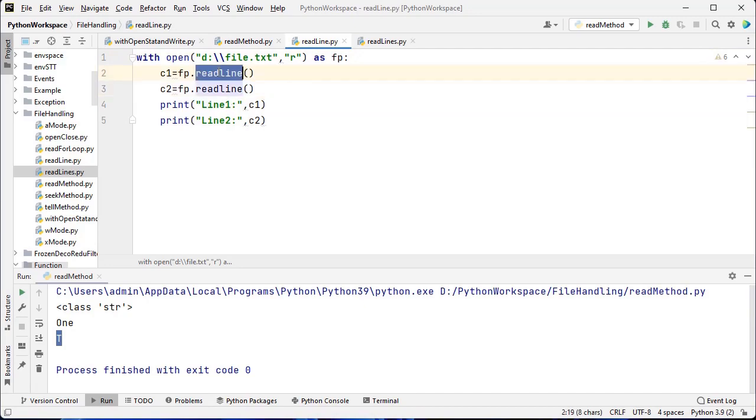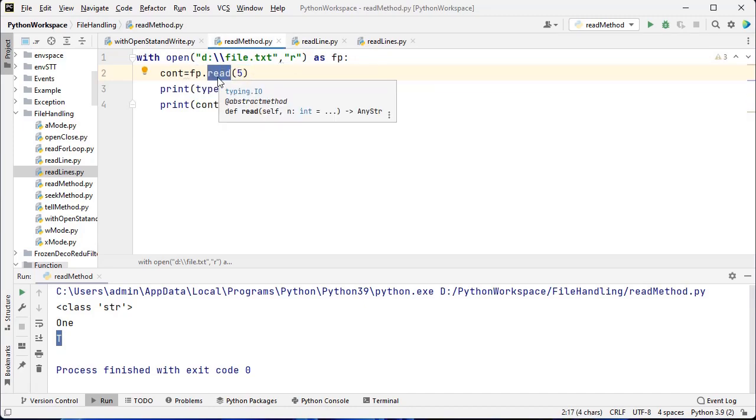And the readline method. This is also one of the inbuilt methods to read a line from the specified file. This is the file pointer object and the readline method. So what is the difference between the read and readline methods? The read method returns characters, so if we give 5, we get 5 characters.